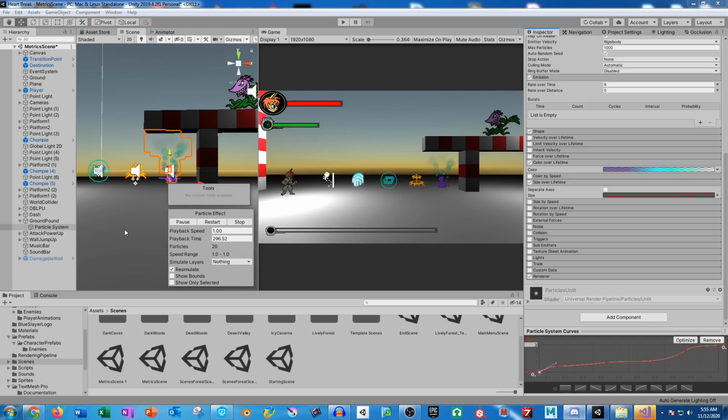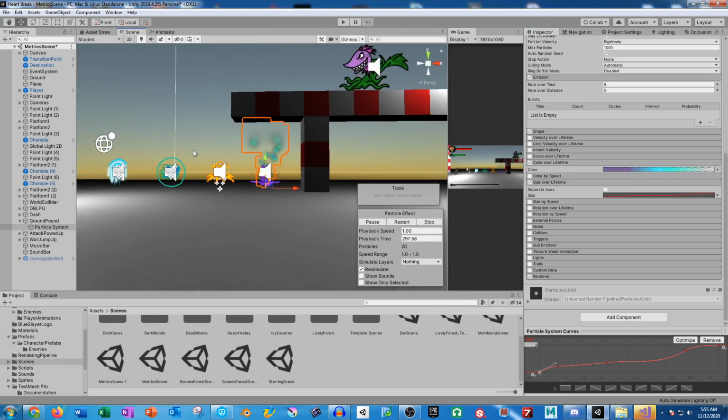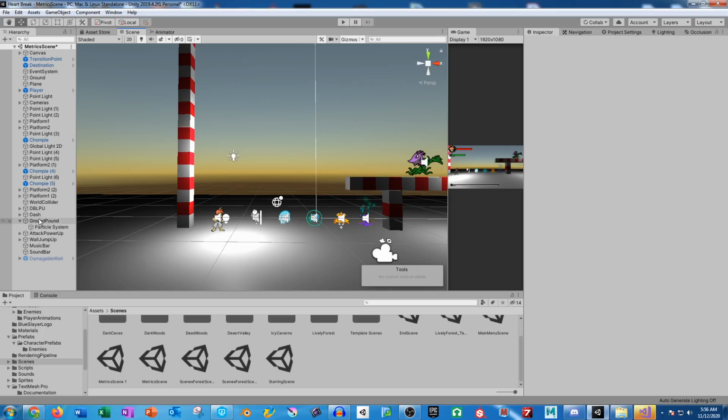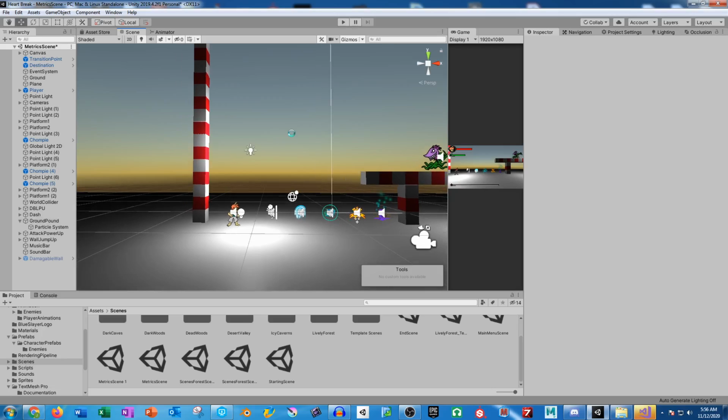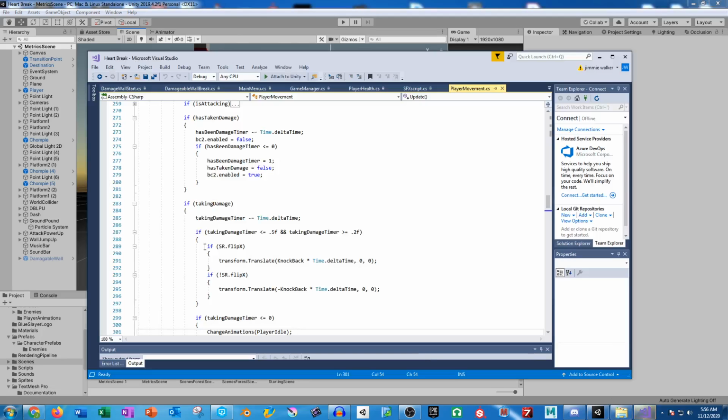Wall jump force. Okay. So this is also going to be fairly easy to do. Let me save this scene real quick. So the wall jump force. Right now, the player's able to do a wall jump, but the instructor said that it needs to be able to push them back, and he is absolutely right, because in real life when you do a wall jump, you have this back force that pushes you away from the wall.